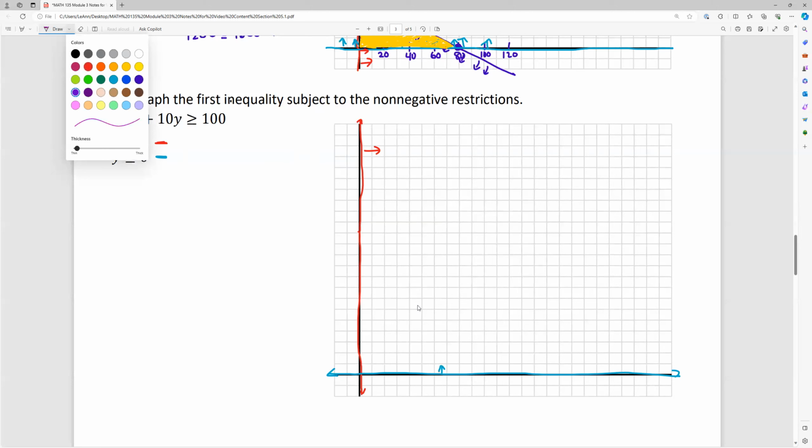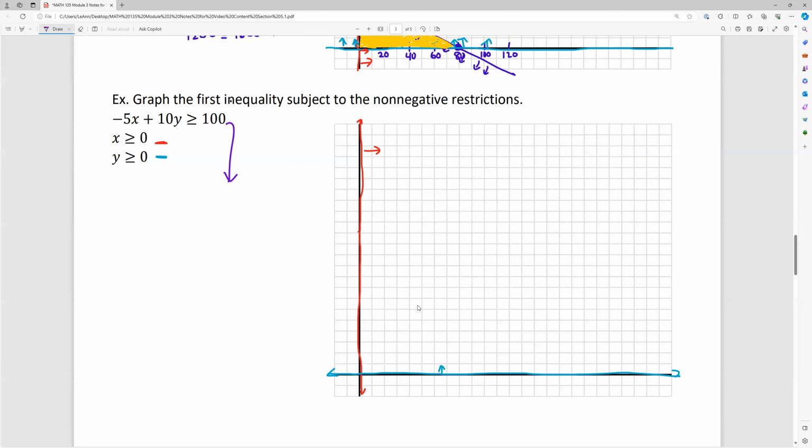All right, so let's look at our actual inequality that has some values that are a little more interesting. So we have negative 5x plus 10y. I'm going to think of this as an equation for a second so that I can find the boundary line. We know the boundary line is going to be solid again because we have the equal to. I'm going to do it by the x and y intercept method just because it's easier when it's already in this format. So if we plug in 0 for y, we get negative 5x equals 100. Divide by the negative 5, we get negative 20. So that's negative 20, 0.